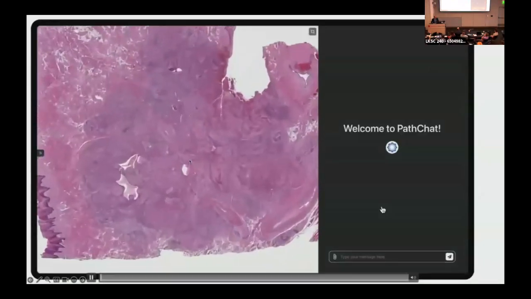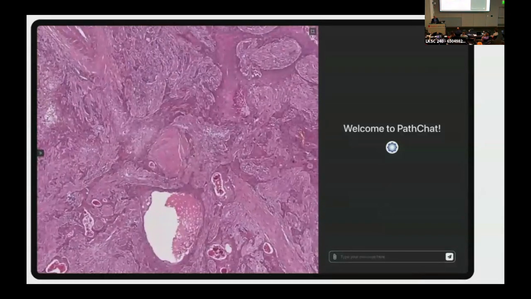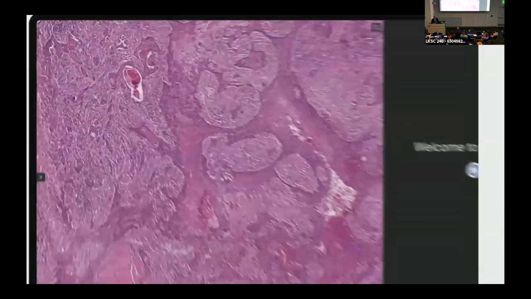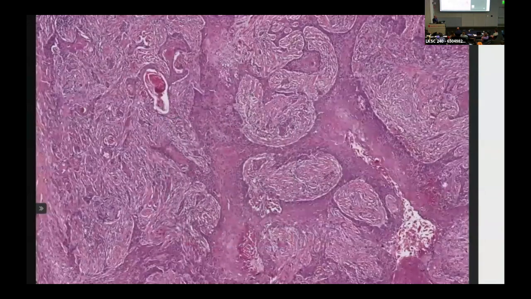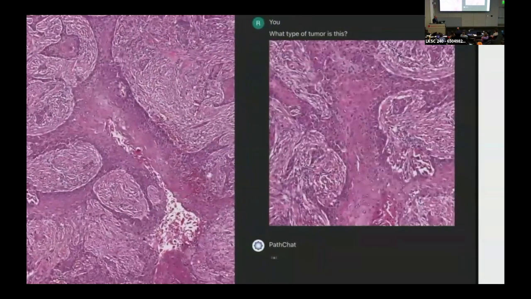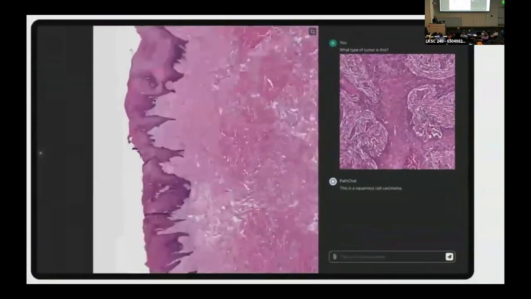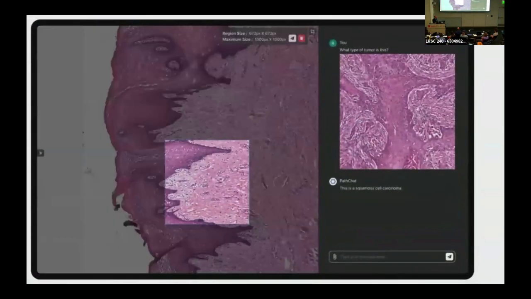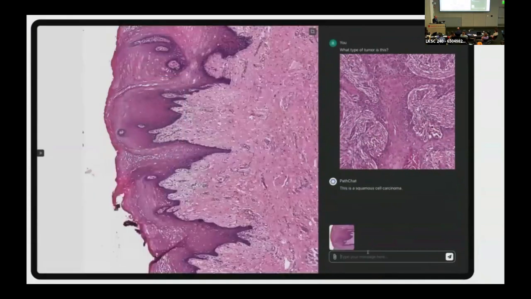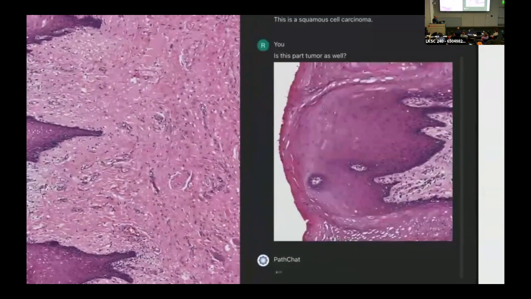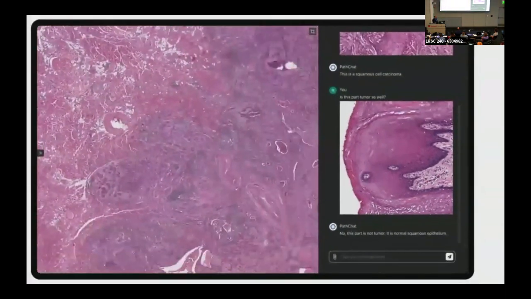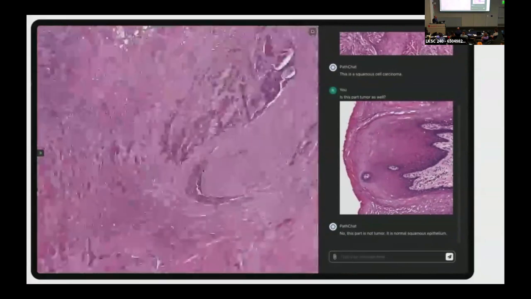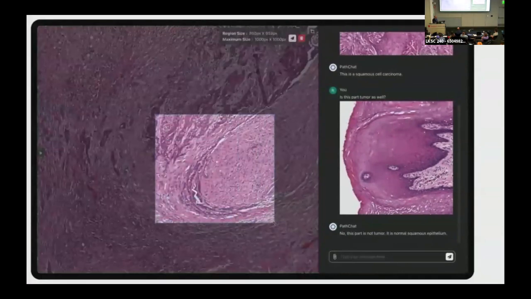So that gets to the chatbot that we finally were able to build, where we have an interactive framework where you can look at the whole slide image and ask questions either corresponding to the entire image or to regions within the image. For example, here the user is asking what type of tumor this is, and the model would give a corresponding answer. Here the user is asking, is this region also from the tumor, and the model would give a corresponding answer. So any questions that the user might have about the image, the user can just go ahead and point to those regions and start asking those questions. So it's a very effective training tool.